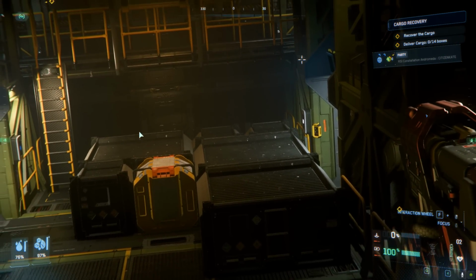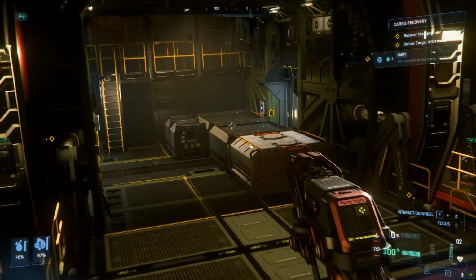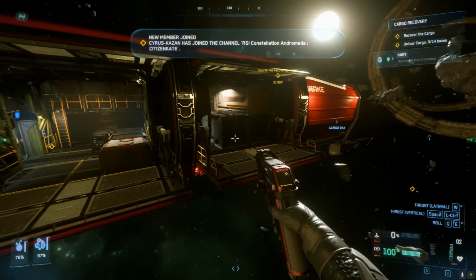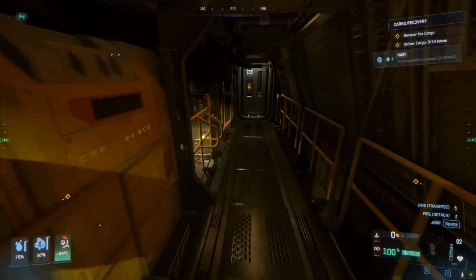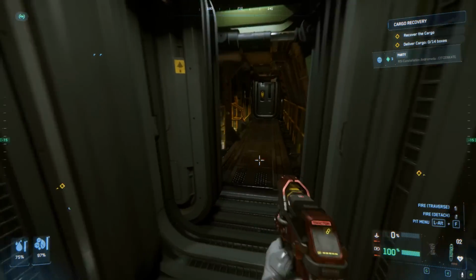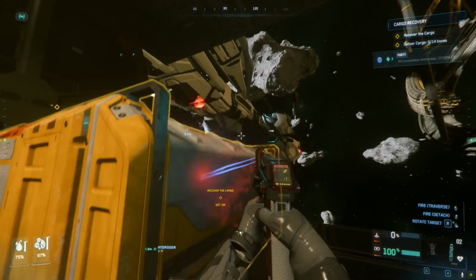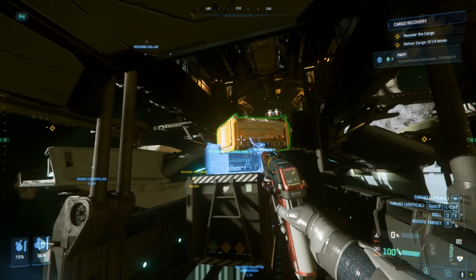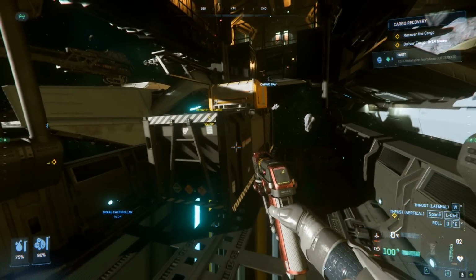1, 2, 3, 4, 5, 6, 7 in that compartment. 5 there. So that's 12. So we need one more big one and then all of the small ones, right? Loading the Connie has always been really straightforward, and it wouldn't take long here at all either.